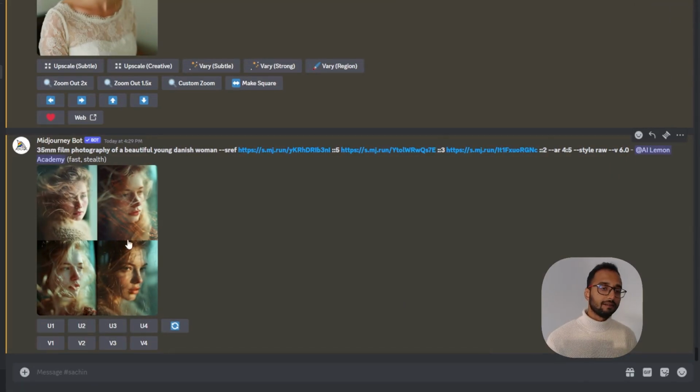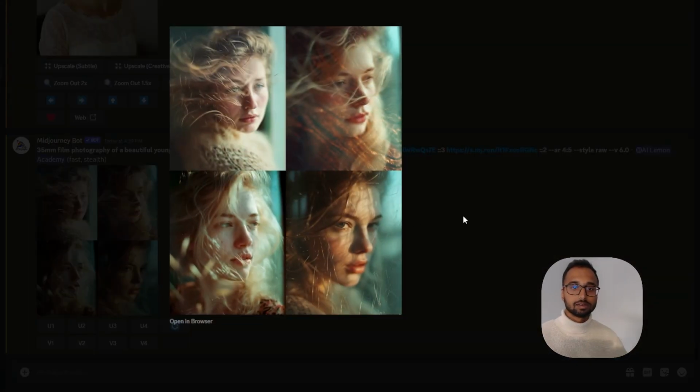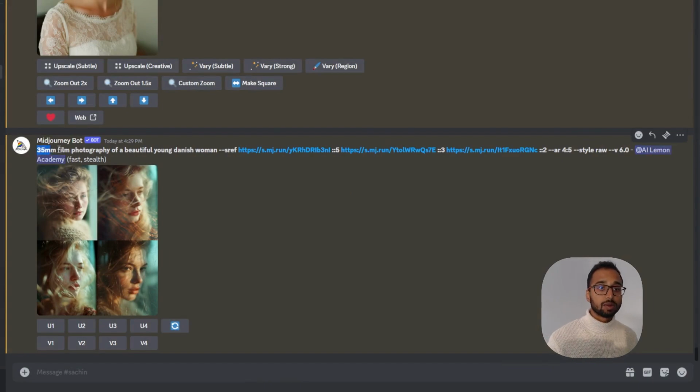All right, so there we have it. And this is the result. I'm liking the look and feel of this. Although I feel that the effect of the scratch on the film, as you see over here, it feels like there is a layer of glass that has some cracks on it. But otherwise, if you take a look at this particular image, I really like the final ambience and the effect that it has produced. And it is a combination of the initial reference styles that we have provided it. So let's go ahead and try and experiment a little bit more.